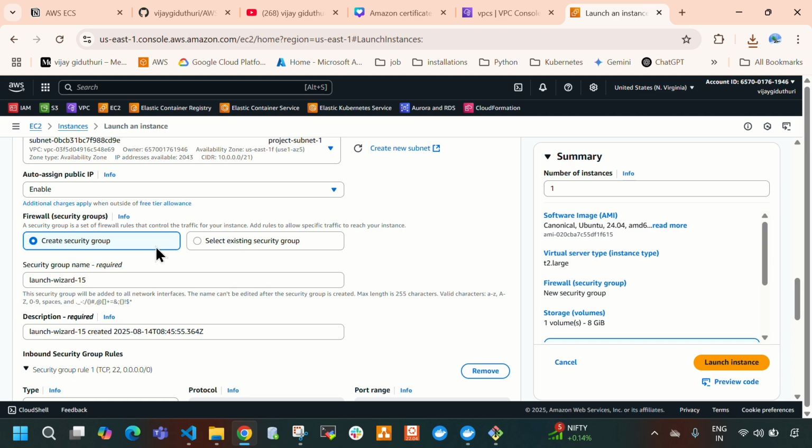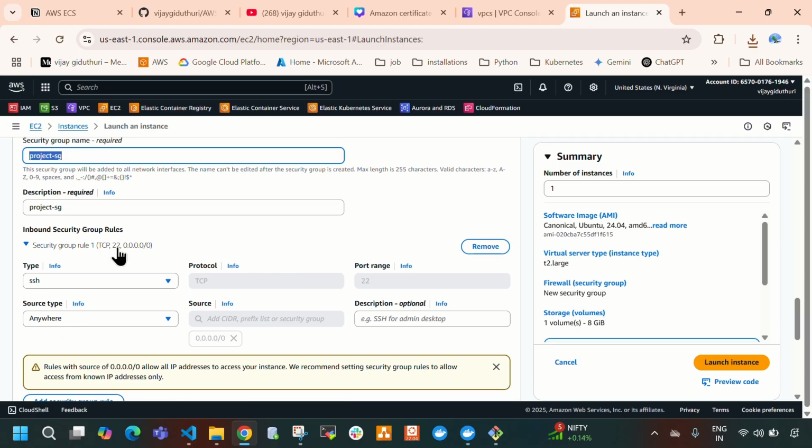Okay. Now I'm going to create a security group, project SG, project security group. The description is project security group. For the security group, we are going to provide the name like project SG.